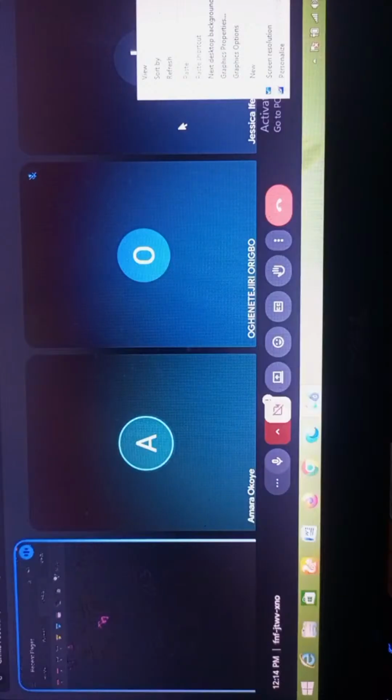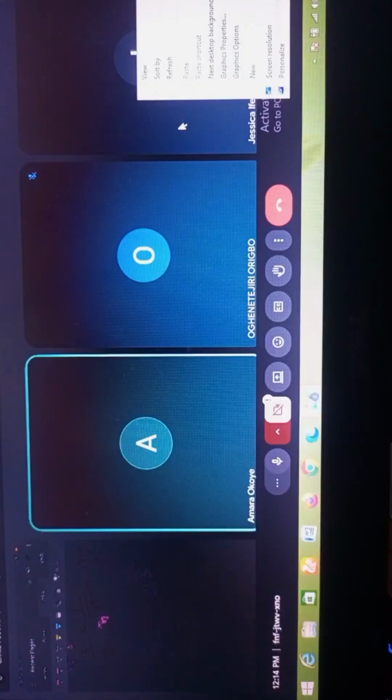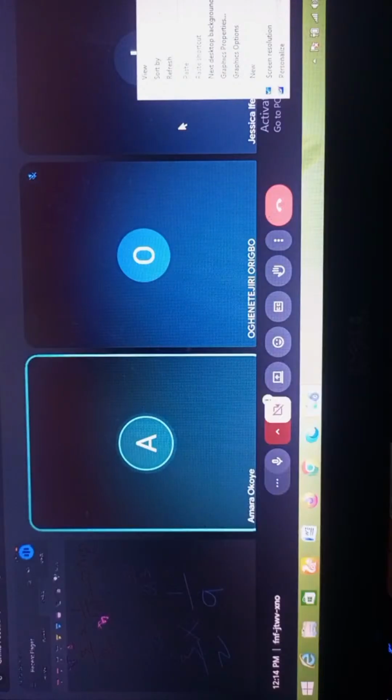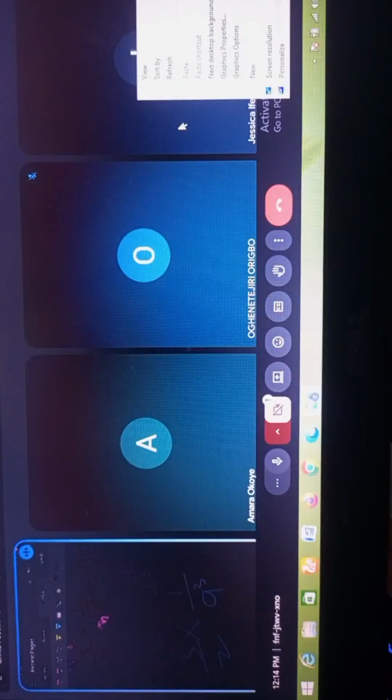Are we seeing it together? Okay. Let me also indicate that this is 9 and that one too is 9. This is now 3 over 2 times 1 over a raised to the power of 9 divided by 3 is 3. So combining it, I will now have 3 over 2 a raised to the power of 3. So this is the answer.